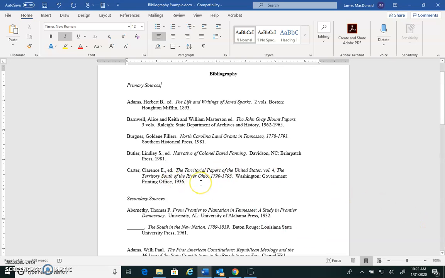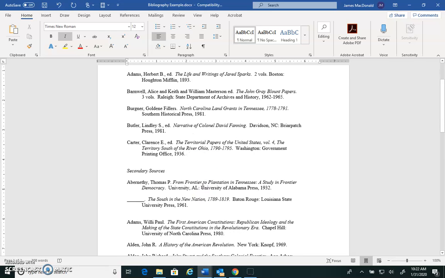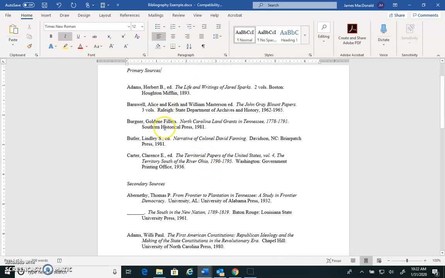And so what you'll see here is a bound version of territorial papers. And you might think, oh, they're just loose papers. Well, they are, but they've actually been put in a collection. So that is a primary source. It's accessible. They were all put together, different volumes, going back to the 1930s. So we've got some primary sources here.